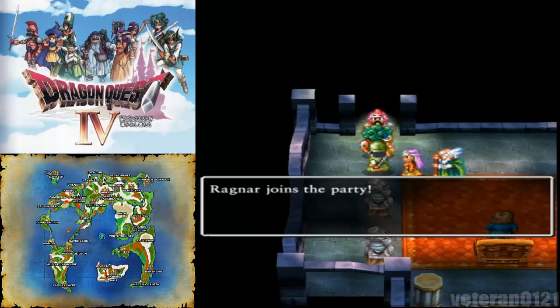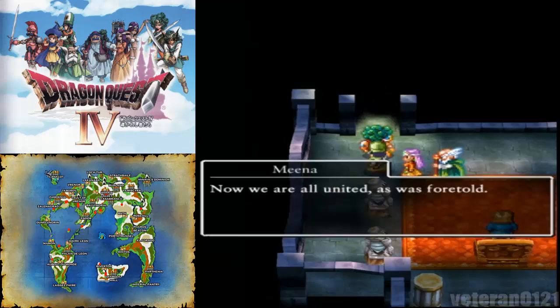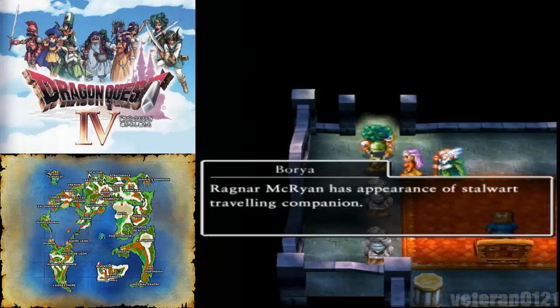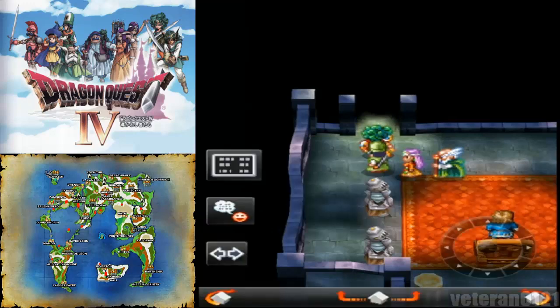And one of my favorite characters in this game, if not my favorite character, Ragnar, joins the party. And he is going straight into my party. Yeah, I really like Ragnar. I mean, some people like Elena, you know, once you get her the twin falcon earrings or whatever, but I like Ragnar because of his equipment. He can equip some really good stuff. Yeah, oh yeah, he's definitely going to be helpful, for sure. Very beneficial.